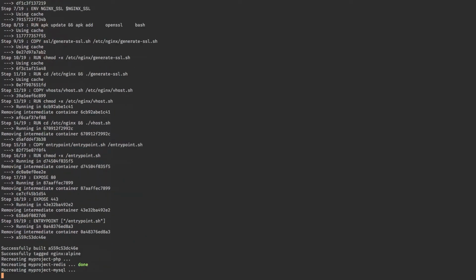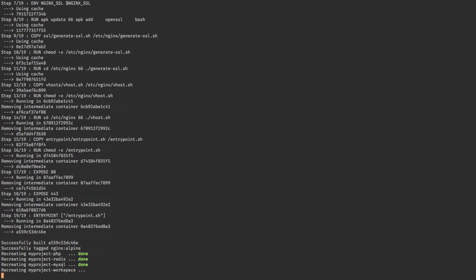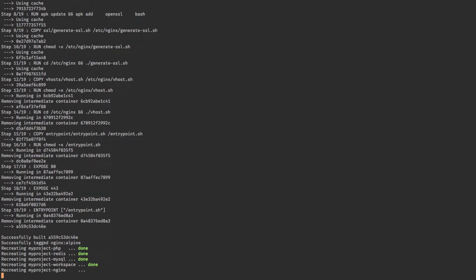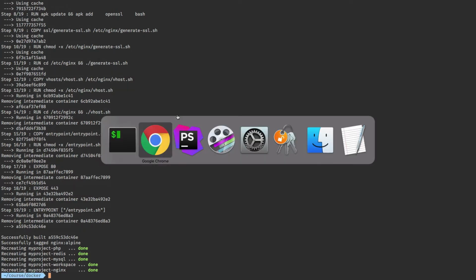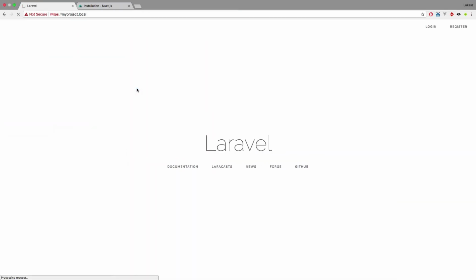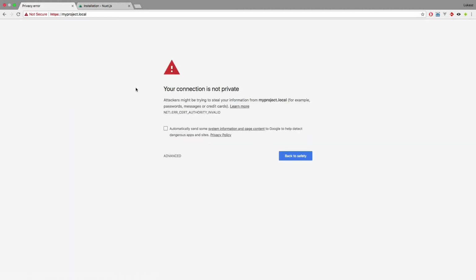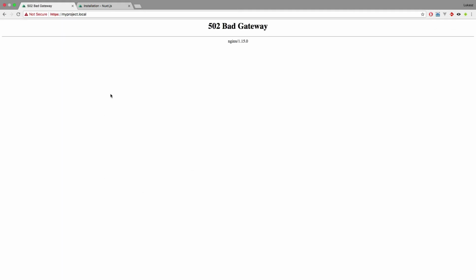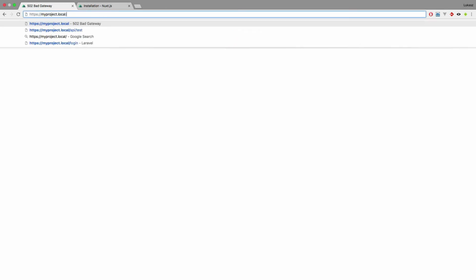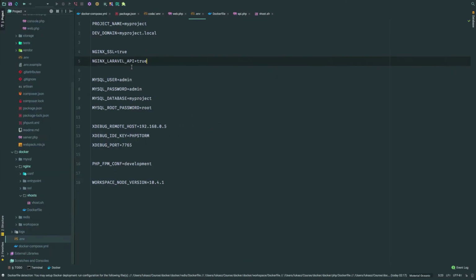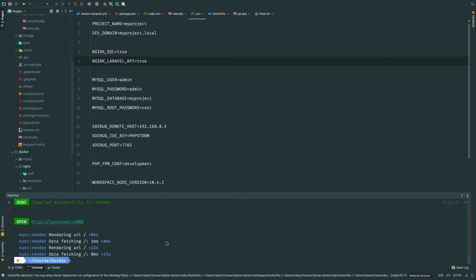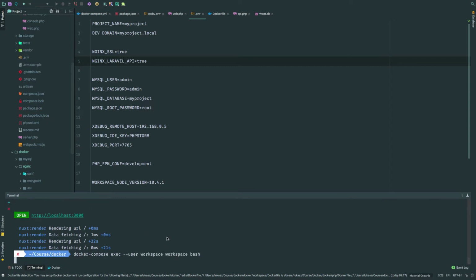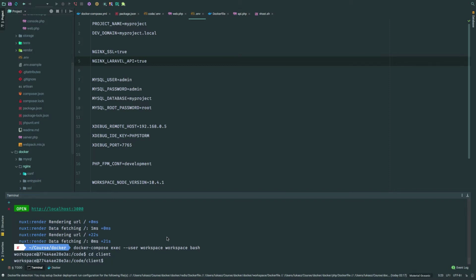Shouldn't be able to see the welcome page. Okie dokie. So let's see. Okay, that is looking pretty good. API test. We can make API calls. So just as a final confirmation, let's get into our container, cd client, and let's do npm run dev.